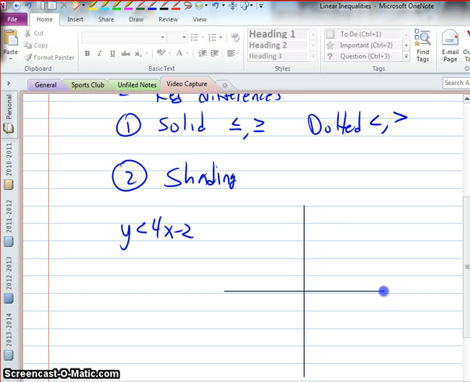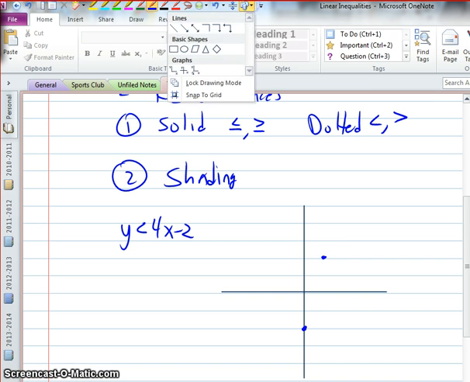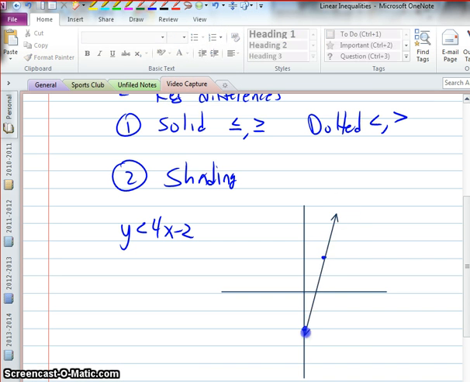So we know how to graph a line, right? So forget the inequality symbol, pretend right now it's an equal sign. We go to -2 for the y-intercept, and then we're going to count 1, 2, 3, 4, and 1 over for slope. And we're going to connect the 2 points, and we've graphed a line. The key difference, though, is this has an inequality symbol. So first things first, that line doesn't have a bottom part to it. It doesn't have an equal sign, so it's going to be a dotted line.